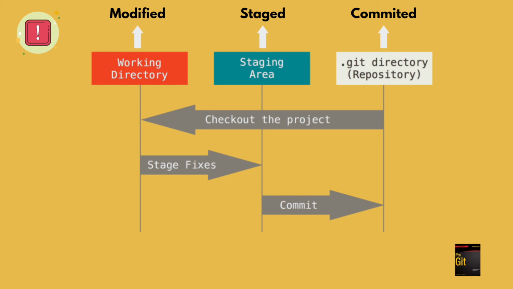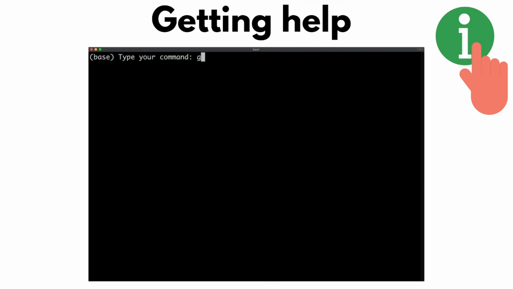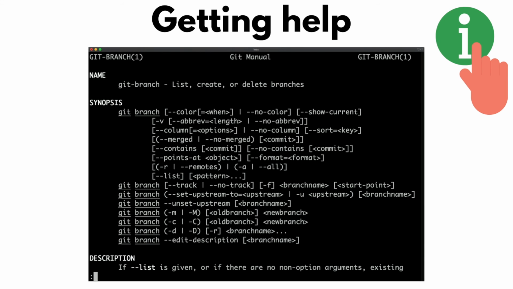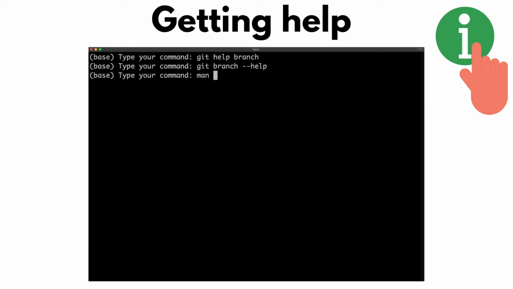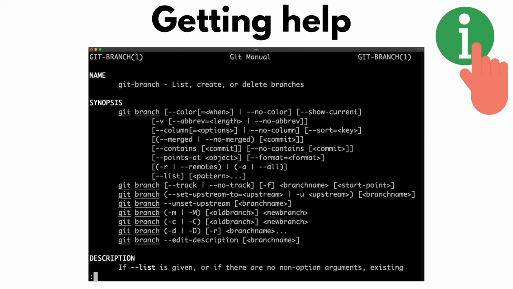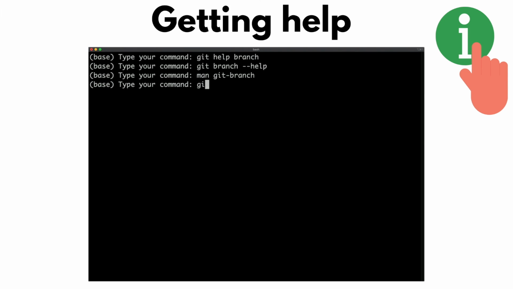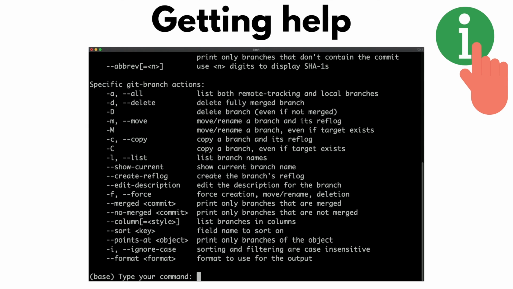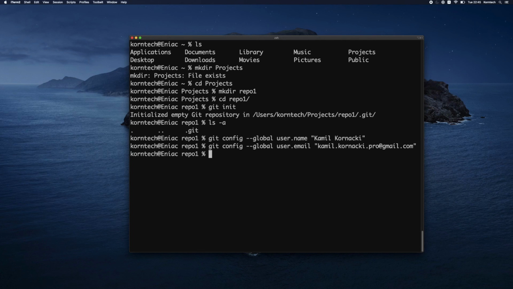At last, I want to quickly mention how we can get help in Git, and this can be used in the following ways. First of all, we can achieve that using git help verb syntax. Secondly, we can use git verb --help syntax. And the third option is man git-verb syntax. And if you want to see just a listing of available options without its full description, you can use git verb -h syntax. Okay, that would be it for this video.